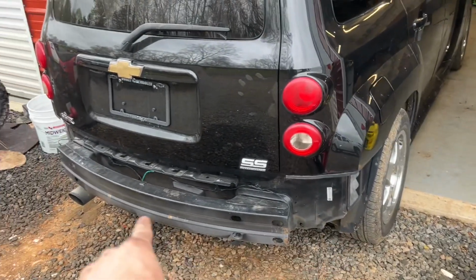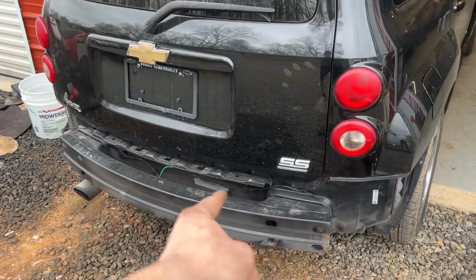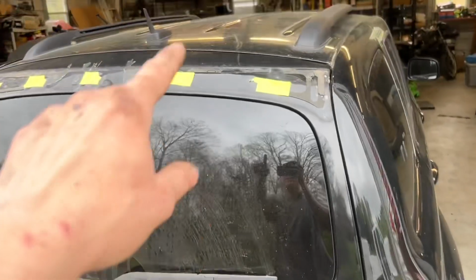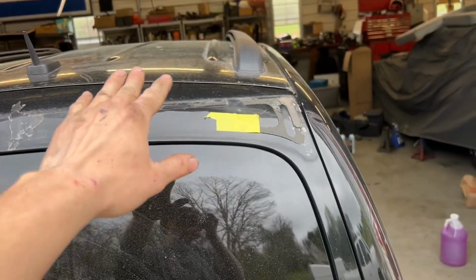I need to find a rear bumper, which Pick Apart has a bunch of these things. I'll probably just put a base model one on. As long as it's black, it'll be fine. There's the turbocharged badge. Need a wing. Might have to just get like a cheap one if I can't find an OEM one.